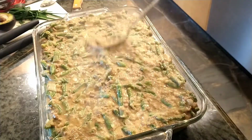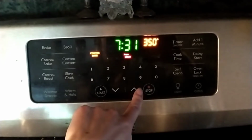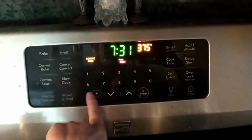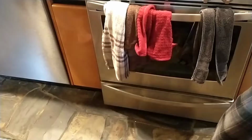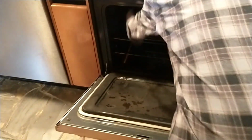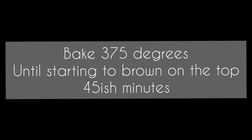Everything's pretty much cooked, you know? You just want to get those tater tots on the bottom all the way hot and slightly crispy. So 375. Just need it to get slightly brown on the top. That usually takes about 45-ish minutes at 375 degrees. And then done!